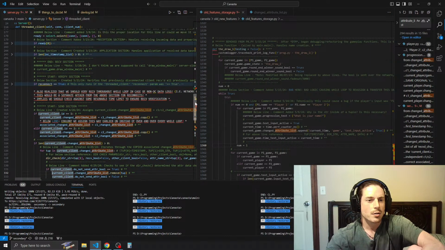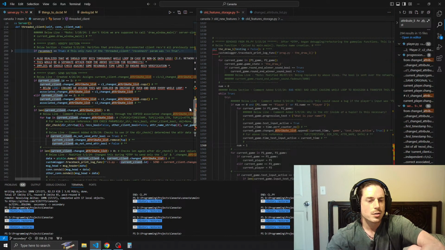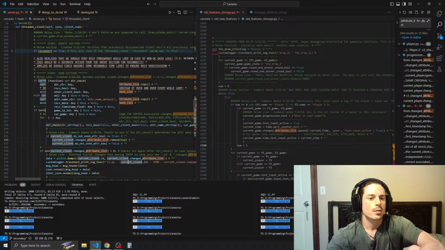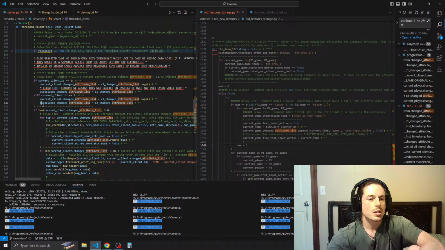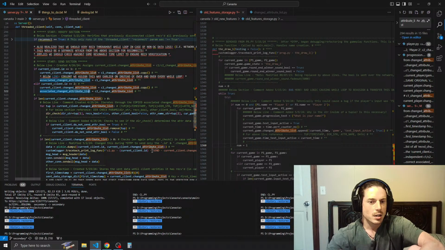Is this for send, right? Start second send section. If length of current client change attribute list... Okay, so all we did was copy it, and then we say associated change attribute list. Alright, so where's associated change attribute list? That's the one we're looking for. It's definitely used again.